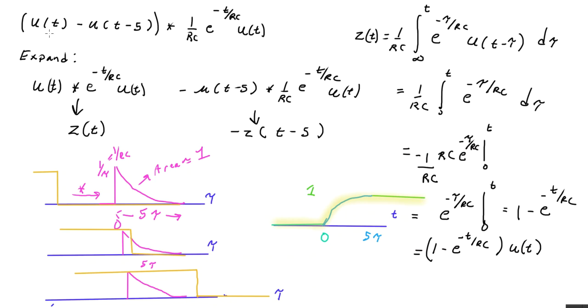So let's convolve a rectangle with a decaying exponential. And this happens to be the impulse response of a low pass filter. All right. And for this example, tau, which is RC, is going to equal 1. Now again, this tau is different from the dummy variable tau.